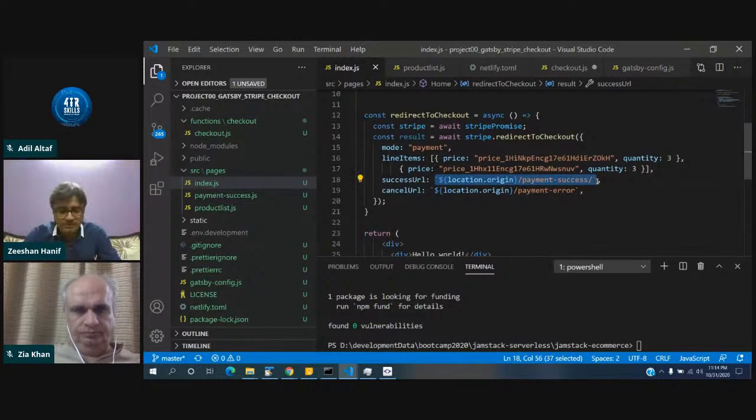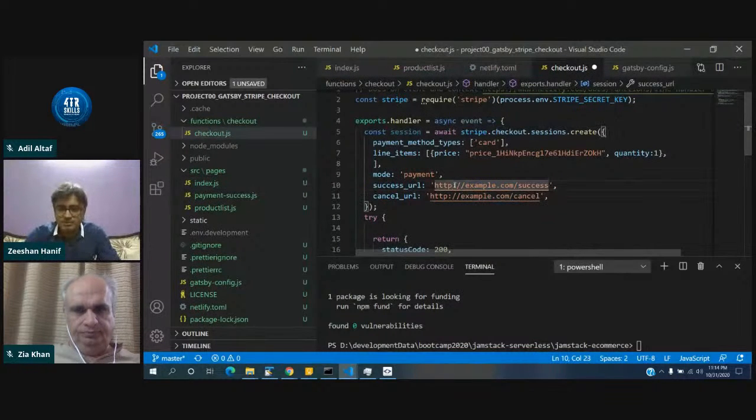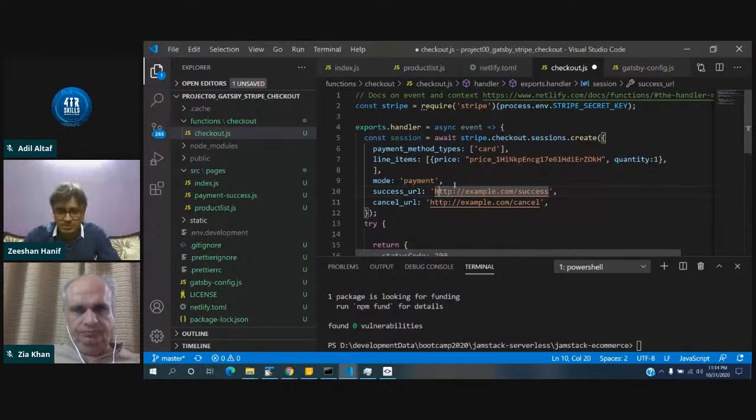From the server, we need to access this information from the property, but at this moment I am not using this, and I'll just apply the hard-coded value.